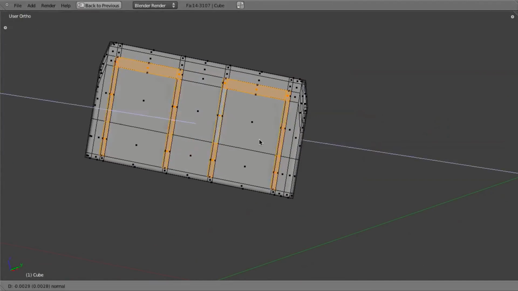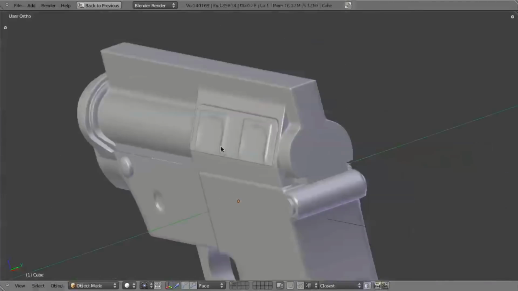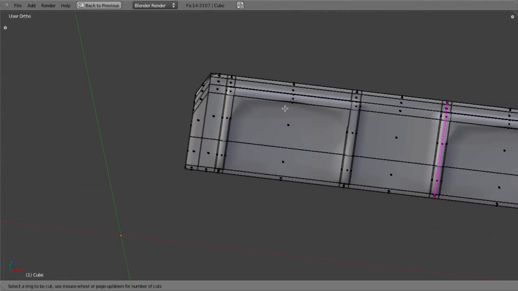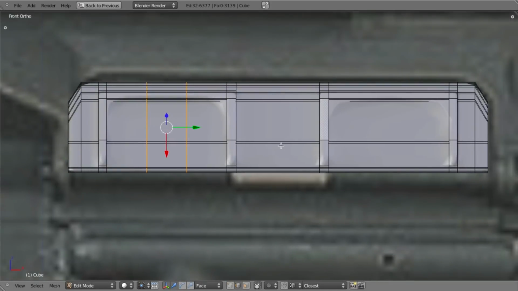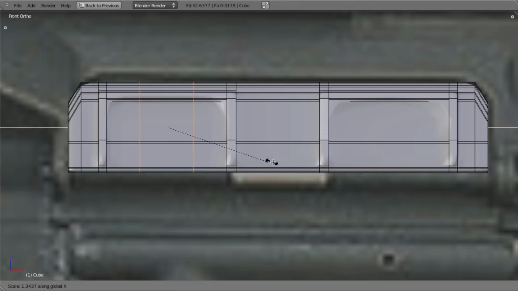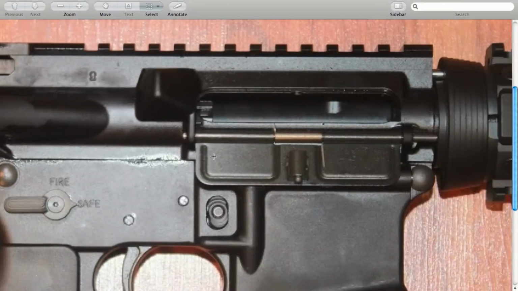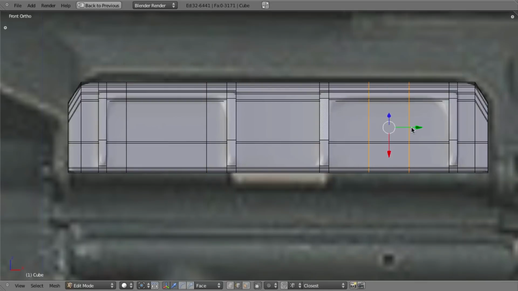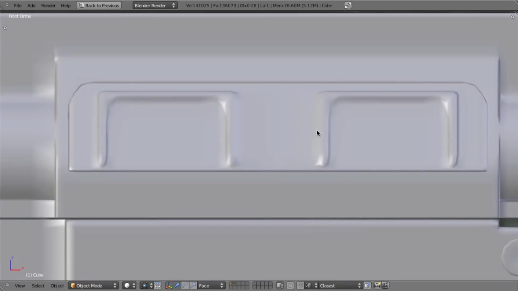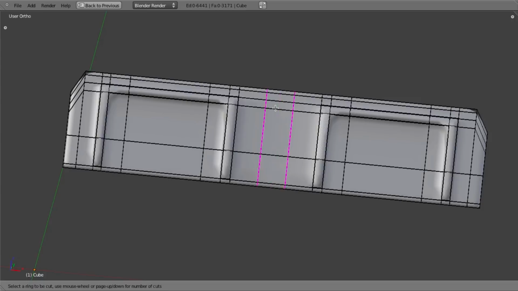And then I'm going to go ahead and extrude those along their normal, about like that. I'll add in, say, 2 edge loops there, scale them along the x-axis. Let's see, I'll scale them. How sharp? That's fairly sharp. I'll go ahead and scale them 2, because then I will repeat this on this side. Okay, that starts to give me them, but I'll do it on this side as well.